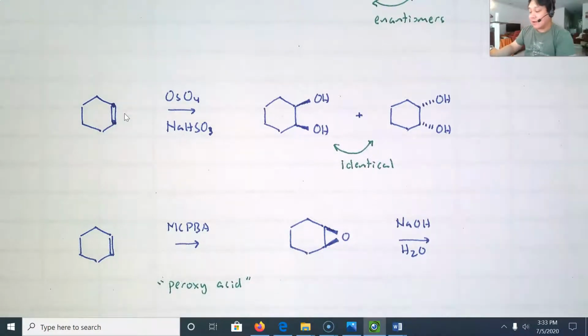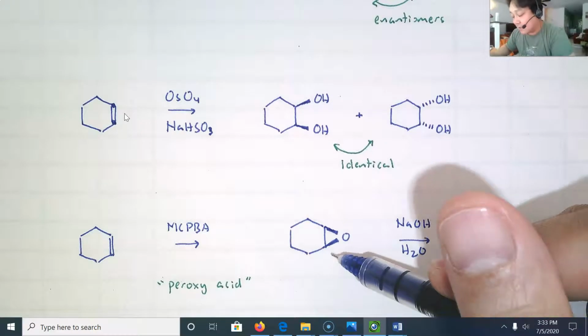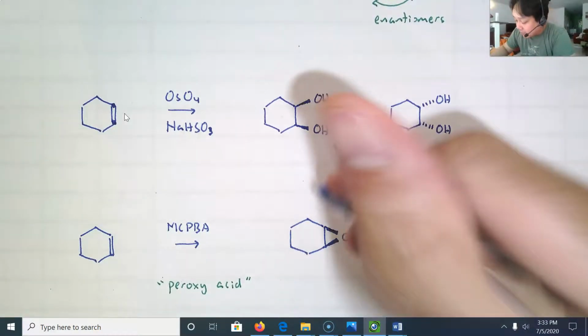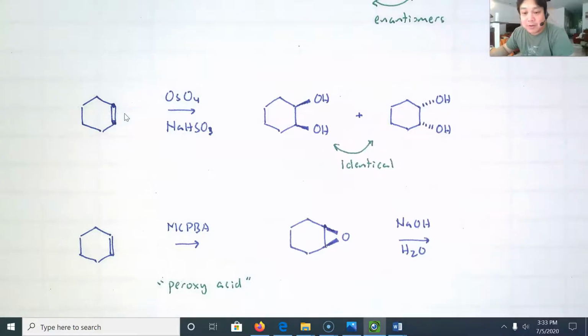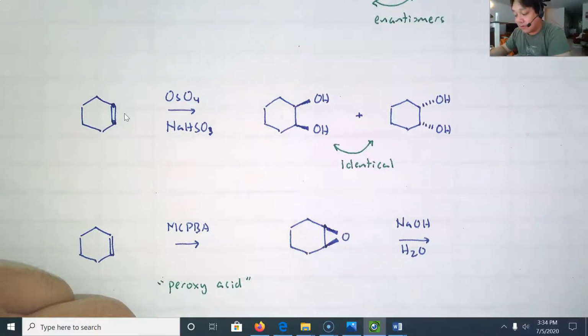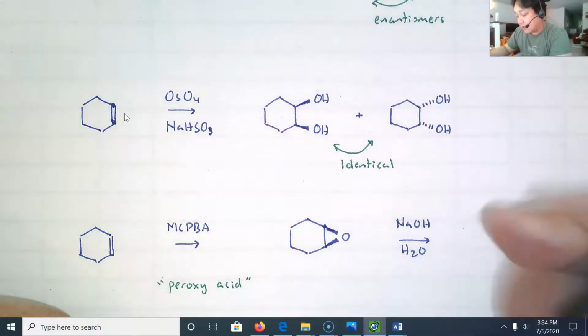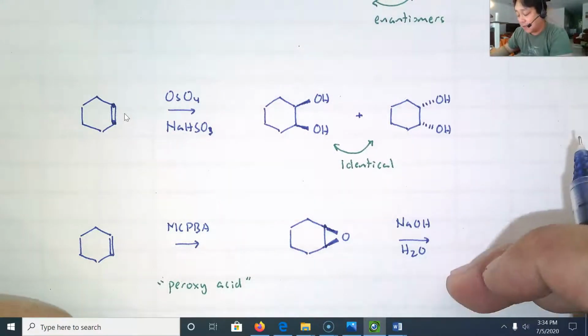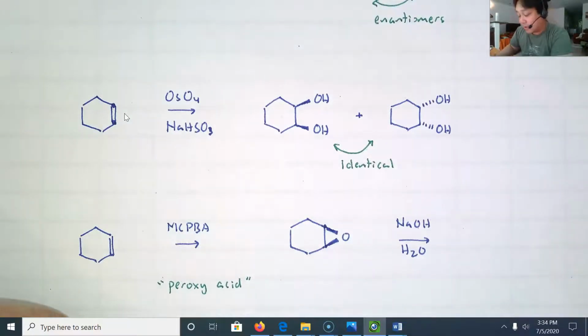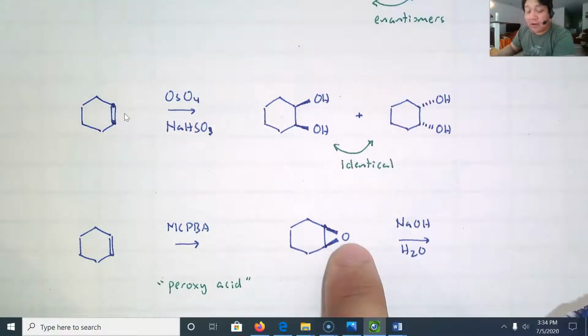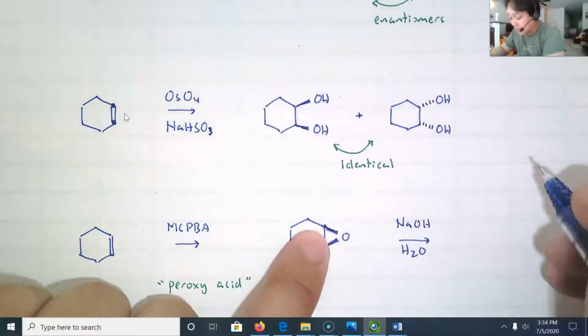Okay. Now, I chose an epoxide that has a plane of symmetry, so it doesn't matter whether you attack the top carbon or the bottom carbon. So I'm not worried about regiochemistry. I'm worried about stereochemistry, right? I want the trans. The OH minus, there's no strong acid in this case, will attack the less substituted carbon, but in this case it doesn't matter. What always matters is that the nucleophile attacks from the back side. Not always dash. What I mean is that it attacks from the opposite side of where the oxygen is. So I'm going to pretend that it attacks the top carbon.